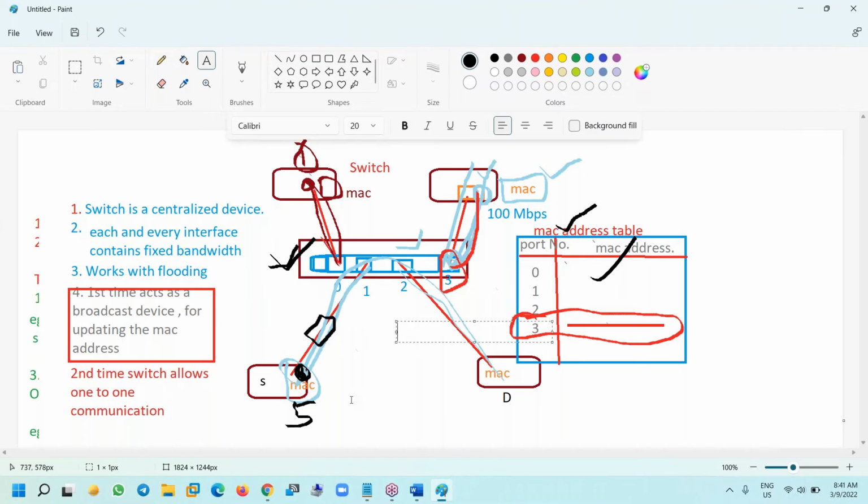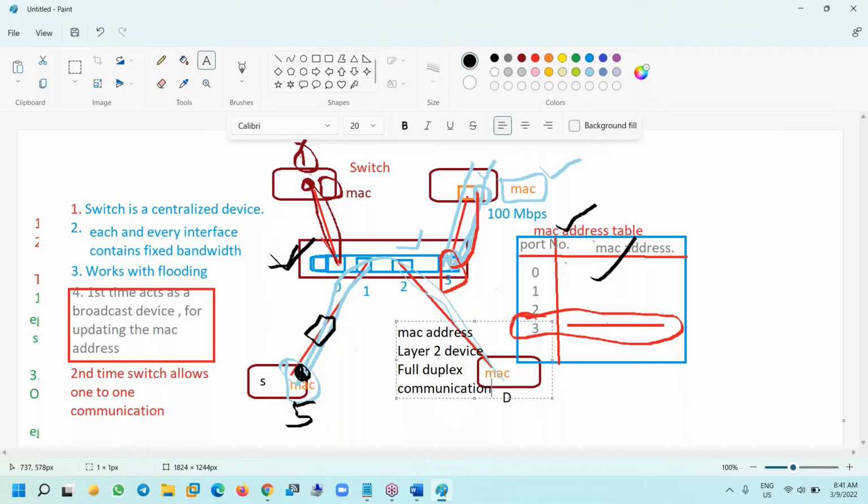So a switch works with MAC address only. It is a layer 2 device. Switch allows full duplex communication.